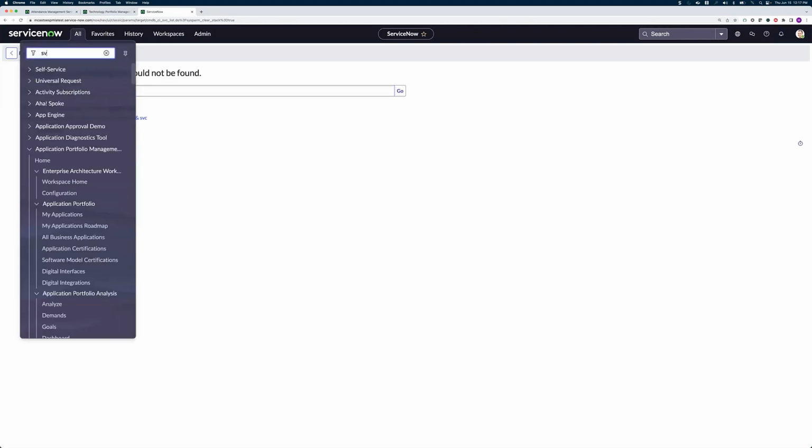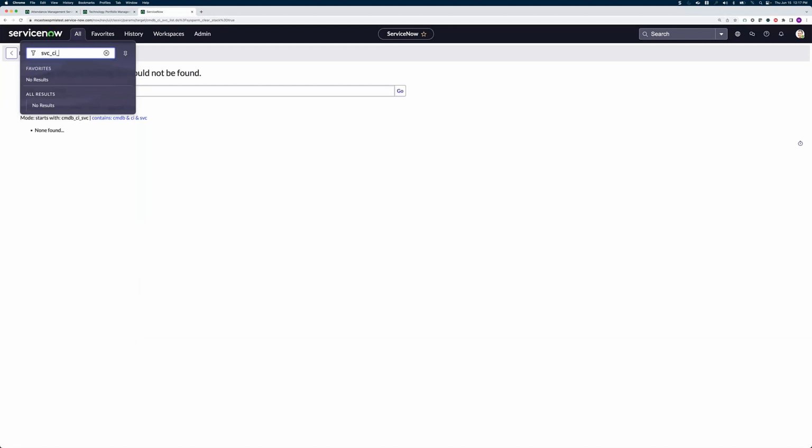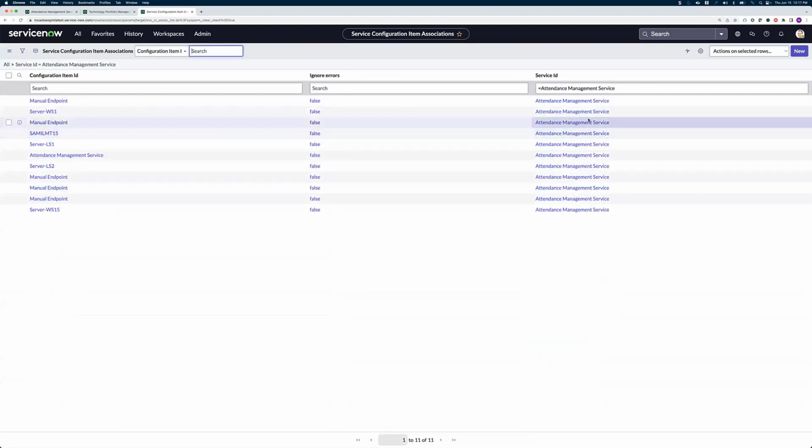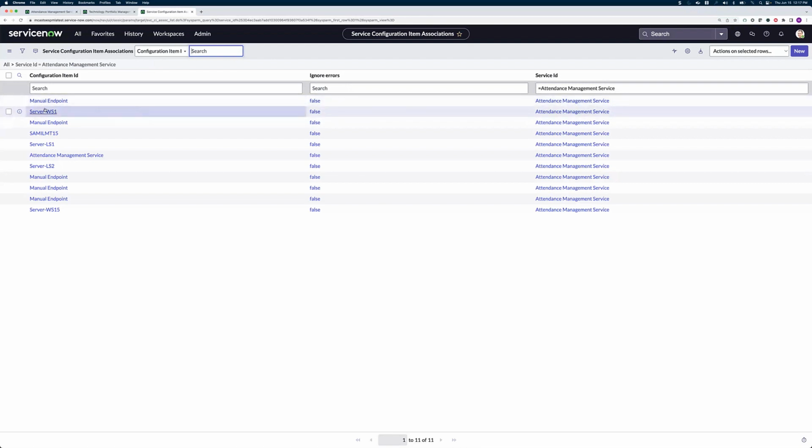Sorry, it's service CI association. This is the table that service mapping populates. So if I look for my attendance management application service, here it is, and here's the pointer. So the CI relationships are ignored.